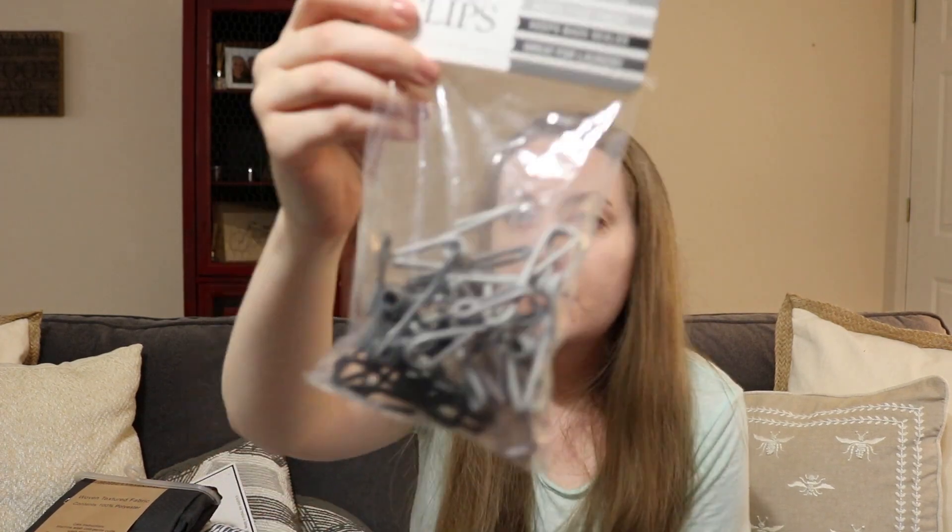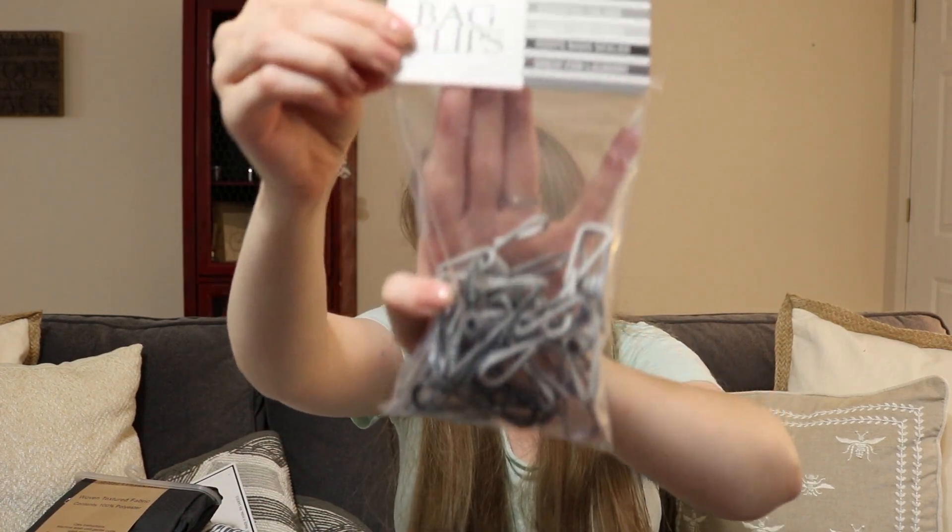The very last item is pretty boring — just $3 — like clips for chips and things like that. Normally I buy these at the Dollar Tree, but the Dollar Tree doesn't have a wide variety of colors; they're like hot pink, orange, and yellow. I like things to be pretty neutral, so I liked these because they were gray and black. Also they're metal, so I think they'll last a little bit longer than the plastic ones, which always seem to break on me.